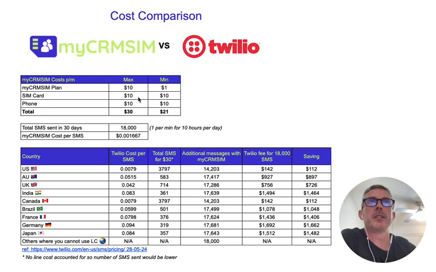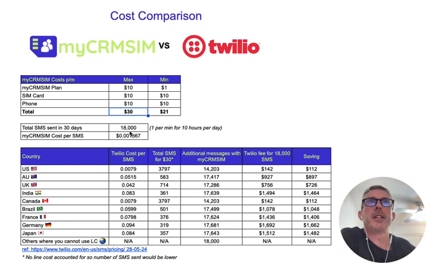You will need a SIM card to run your SMSs through. They're around about $10 for an unlimited SMS card. Could be a little bit more, could be a little bit less, but let's say $10. You'll need a phone. A phone costs somewhere around $100 to $150 to purchase. So we're just going to say that a phone will cost you about $10 per month, because we're just trying to work out the monthly cost here. So the maximum that's going to cost you to run myCRM SIM is $30 per month per sub account. Could be as low as $21, but we're going to use this number here, $30.